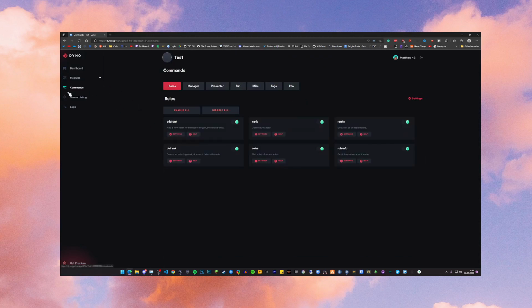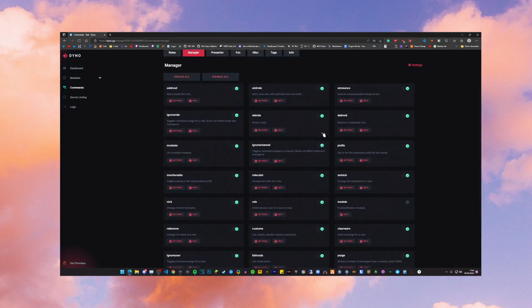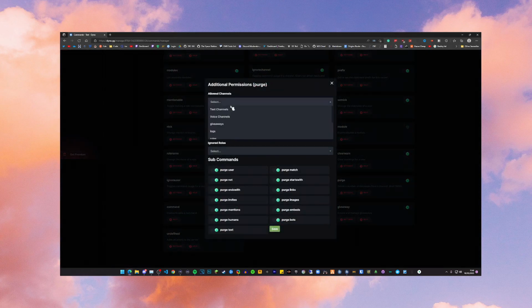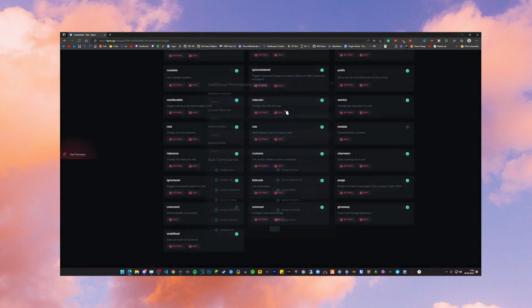You can also go right into each command here. Say you want to go into purge. You can then check which channels it's allowed in, which it's not allowed in, which roles it's allowed for, which is not allowed. For me, I leave allowed and ignored off and put my roles on what I want to put it on. Obviously, that's up to your own personal preference.